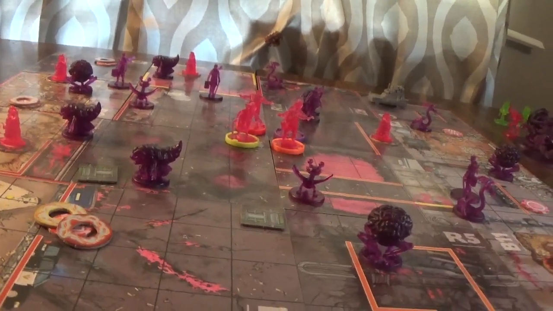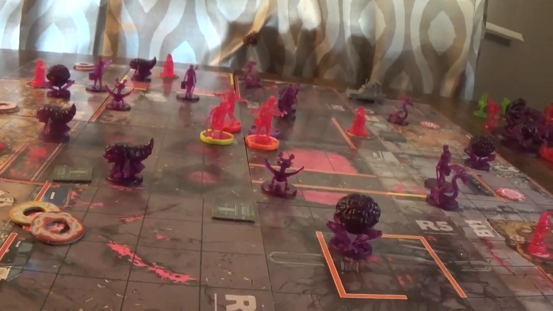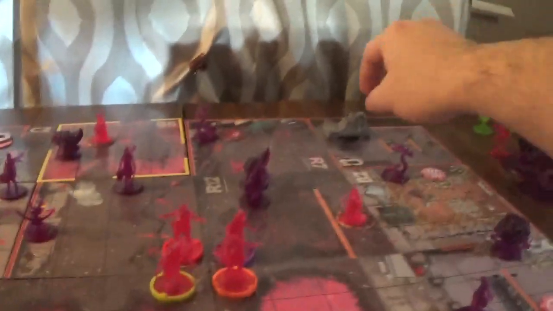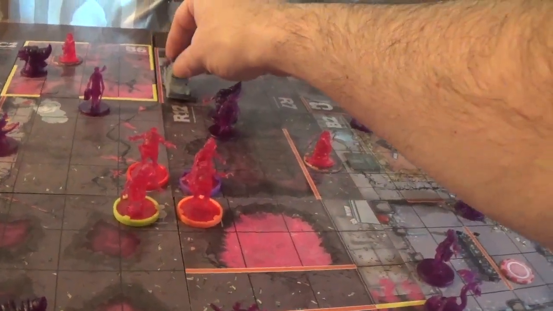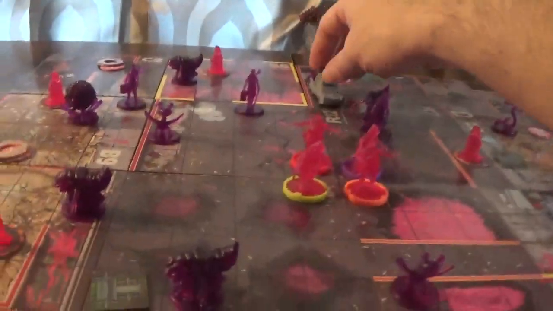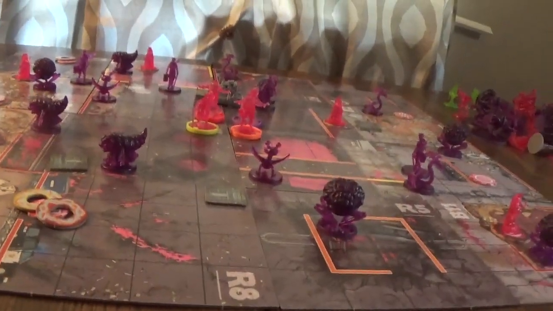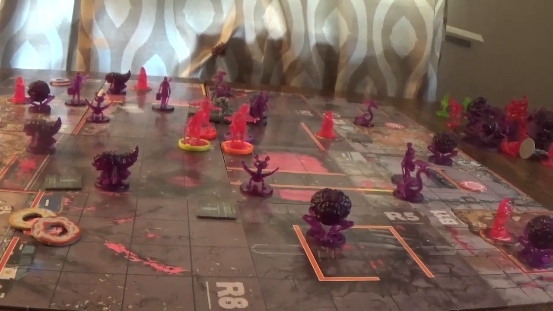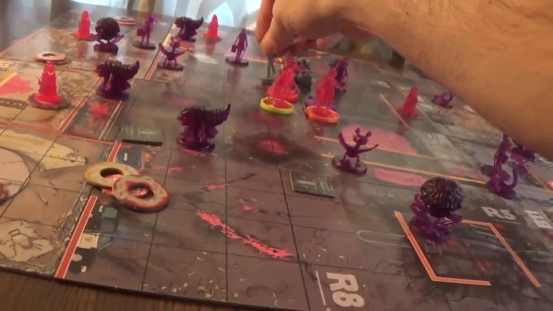Well, we need to drive the Ecto-1. So Ray is driving. For his first action, we're going to move 1, 2, 3, 4, 5, 6. And then for his second action, we're going to have to maneuver the vehicle here. Okay. And then he's going to spin 1 maneuver to come out of the vehicle, which be here.